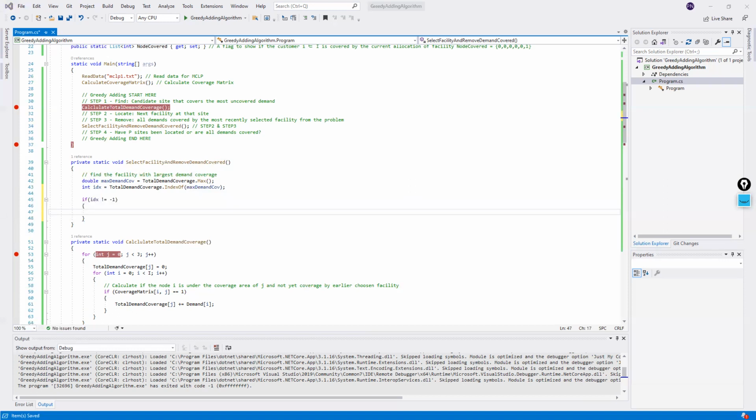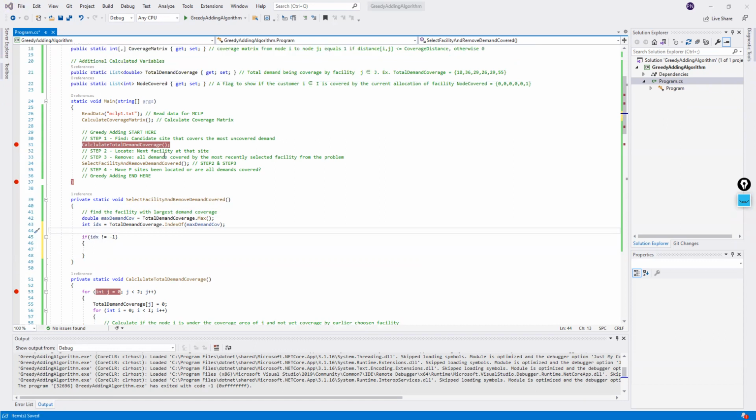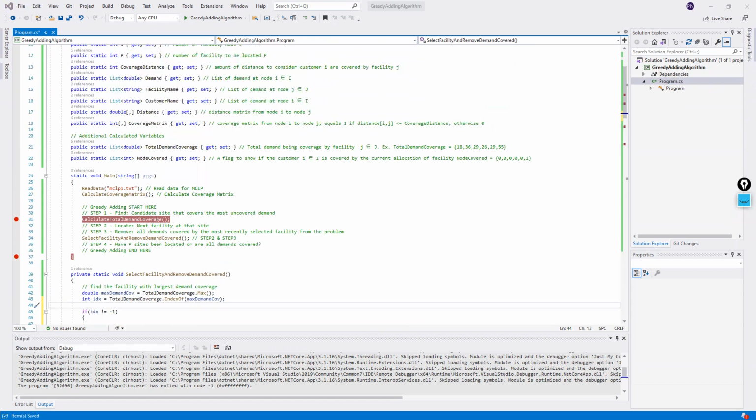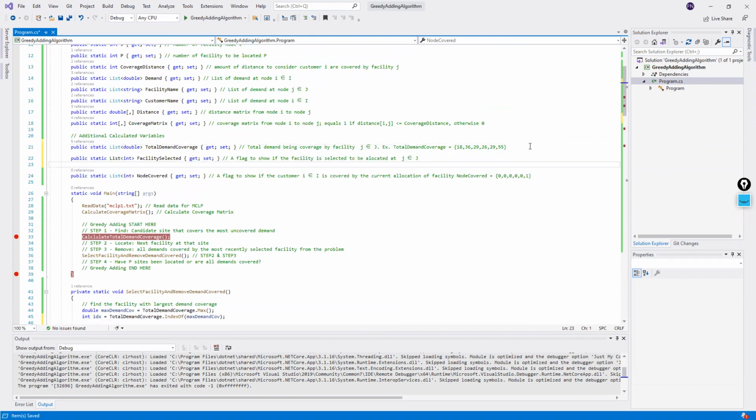Here I will use the variable that we used earlier, and also introduce one more variable to note whether our facility is already selected or not. So here, besides node covered, I will have facility selected.